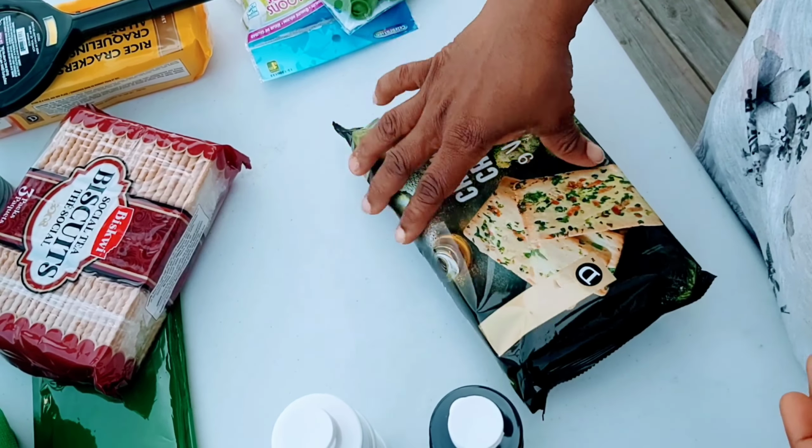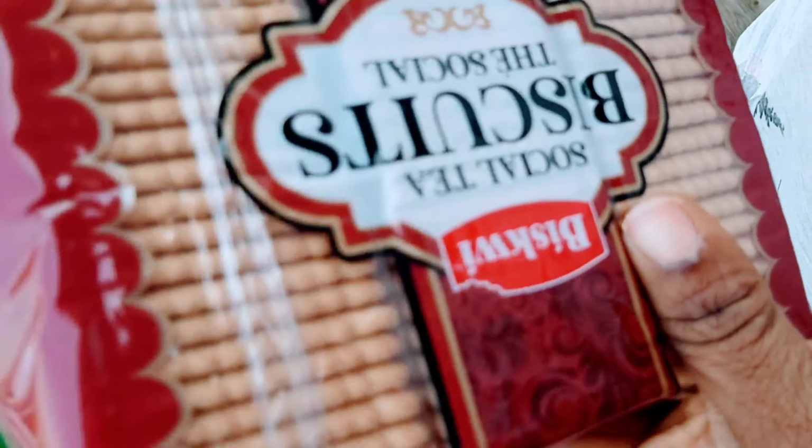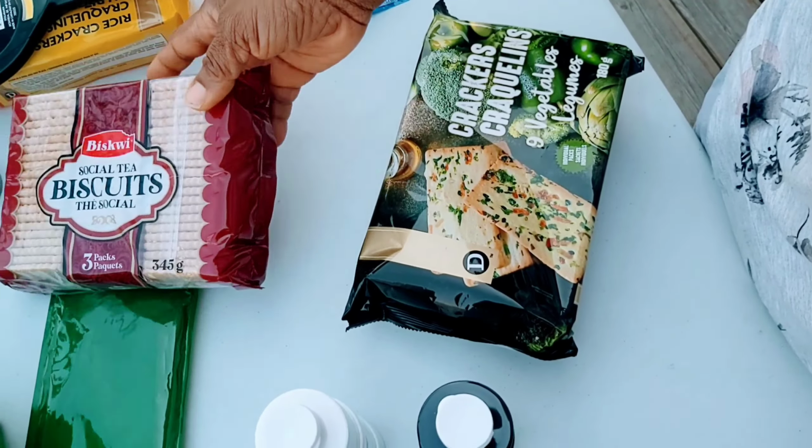Yeah. And also, I went forward. Let me show you guys these cookies I got. These cookies, I got it for $1. These cookies usually like $3. Yeah, $3.50, $3.70. That's how I usually buy sometimes.